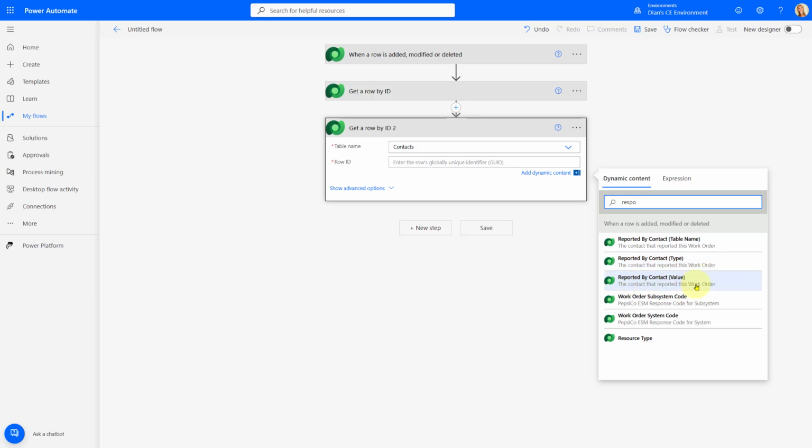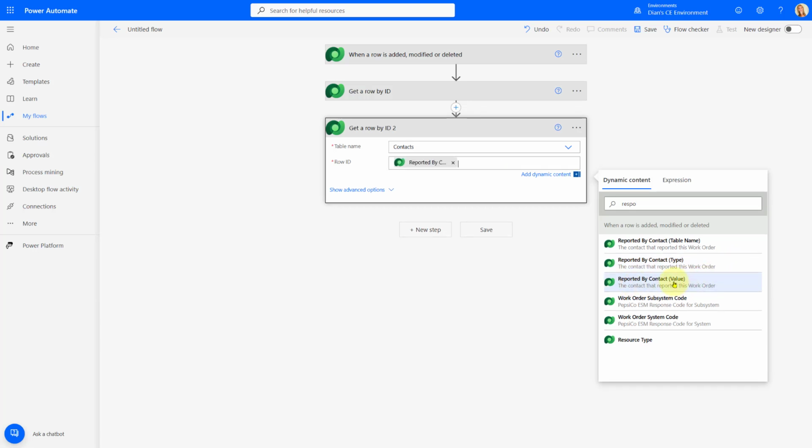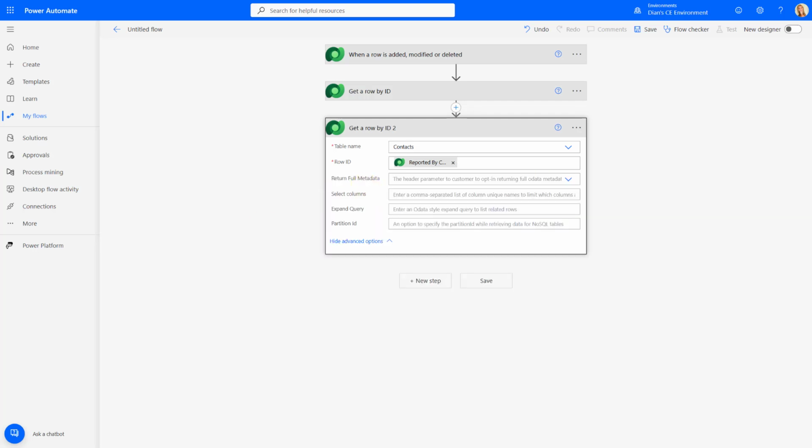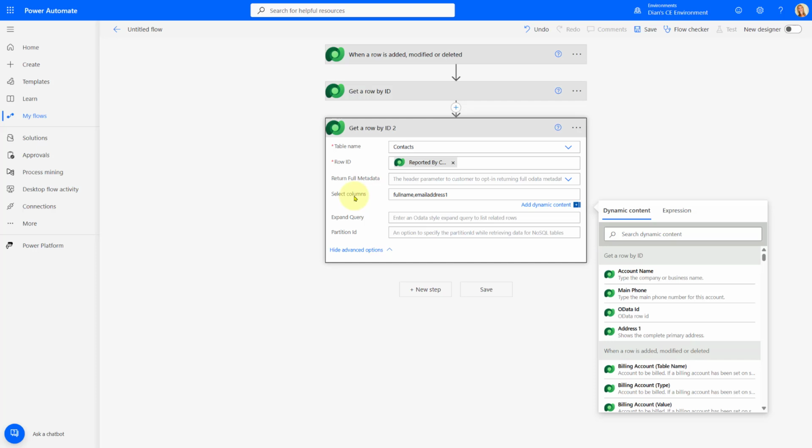And then again, I want to get the value so that I'm going to get that unique ID. And here I'll probably want to get like the full name and then maybe also the email address, so I will know where to actually send this particular message to. So I'm going to say for selecting columns, I want the full name and the email address.